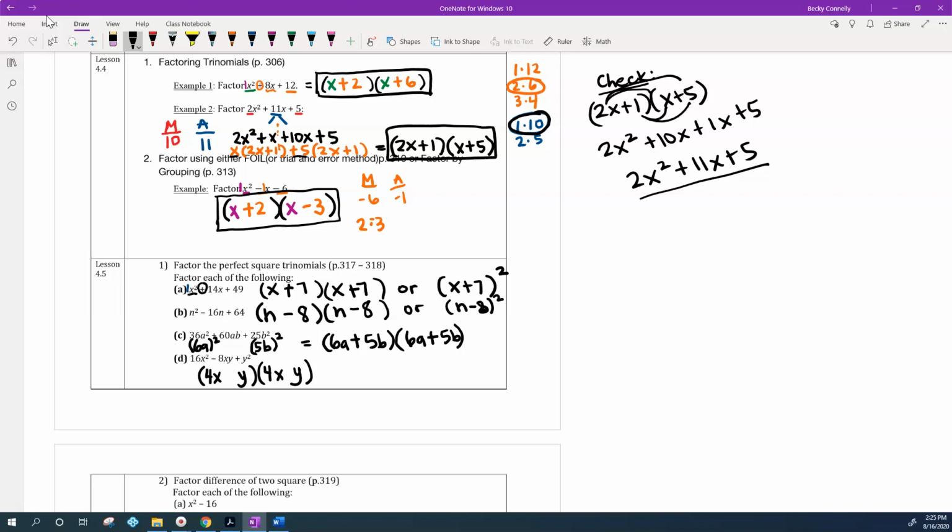And how do I get a negative 8 in the middle? Well, I'd have to have both of these as negative. Right? And if I FOILed these out, look at what I get here. When I do the inside one, that's going to be negative 4xy. And when I do the outside ones, I also get a negative 4xy, which is going to add to be that negative 8xy that I'm looking for there. So that's why both of those need to be negative. So that's my answer. And again, I could write it as 4x minus y all squared.